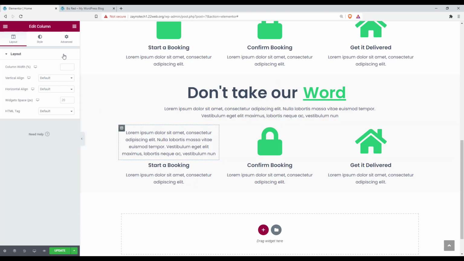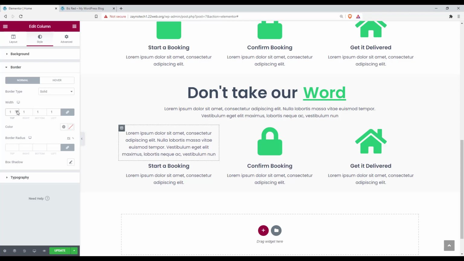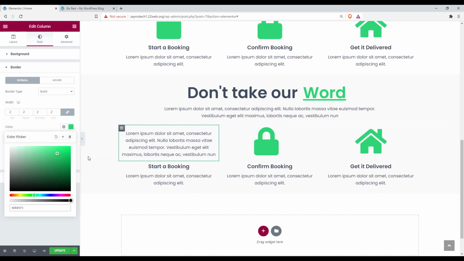Then I will edit this column, go to its style, then border, and change its border type to solid and add a border width of around 2. Then I will change its color to our primary green color.